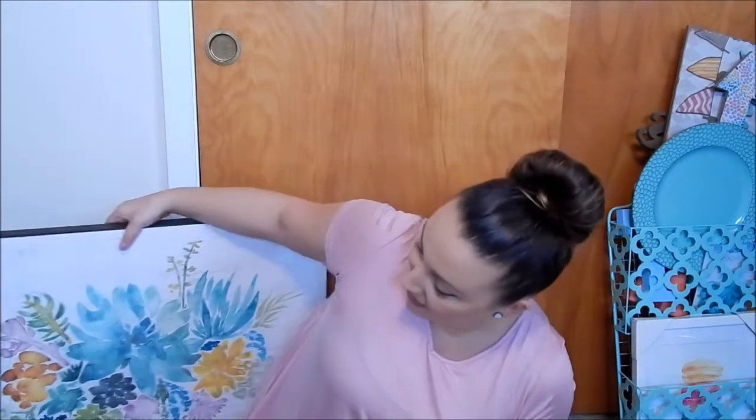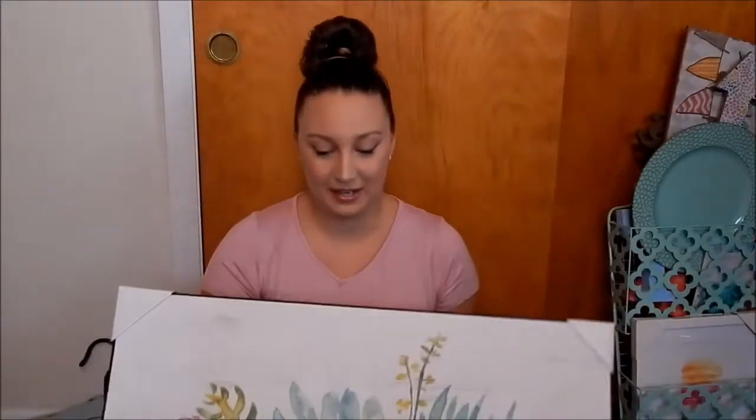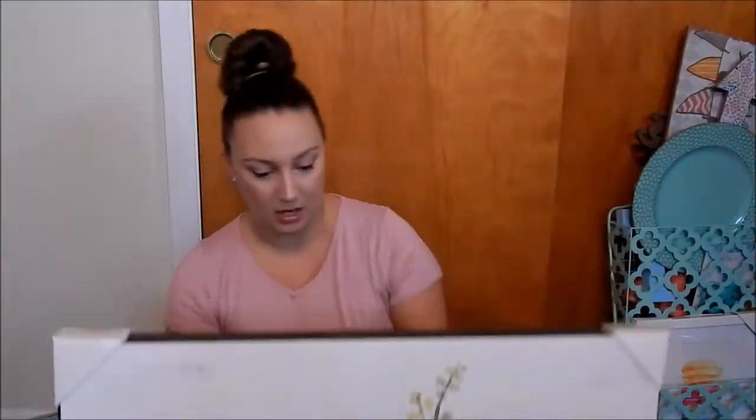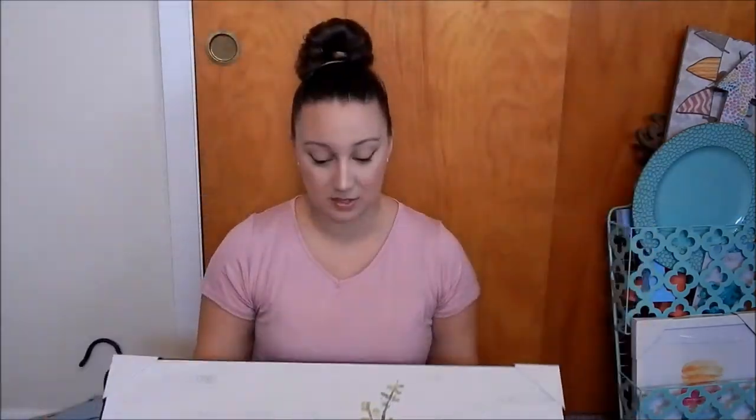This stuff is collected over the past year, so no, I didn't just go on a spending spree and buy all this in one day. The next thing is this large succulent picture — it's so pretty. They had this at Target over the summer and I believe it was $29.99. I had been eyeing it for months and finally broke down and bought it. It's gorgeous — I don't know where I'm going to put it yet, probably the living room, but I love it.